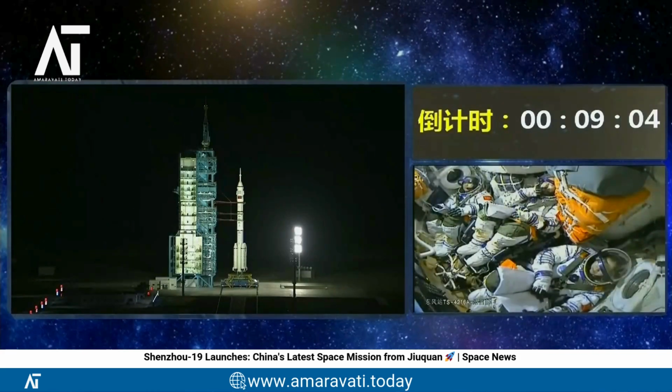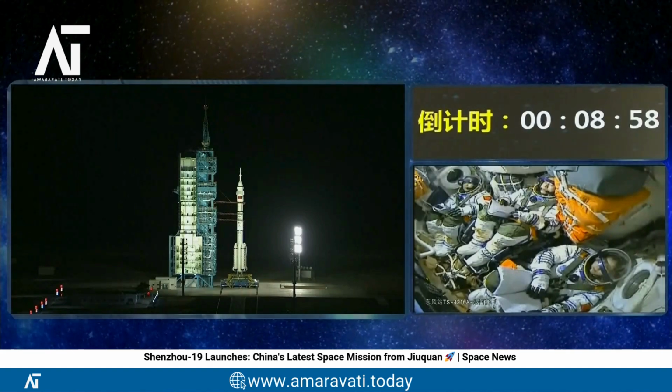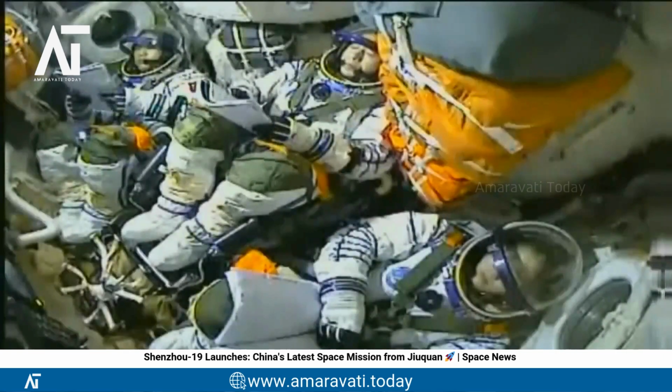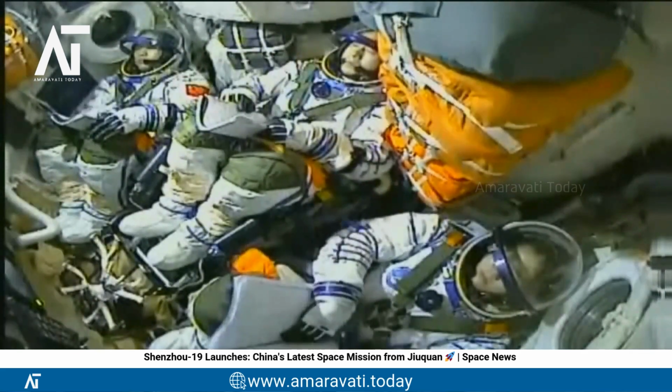Is it very precise, the amount of time? Would they know in advance the amount of time between ignition and actual liftoff? Can that be calculated in advance? That's very important, and it has to be done very carefully, because the liftoff time is what we call a root parameter that can be used as a reference for calculation of the orbit. Once it lifts off, there will be an announcement of the exact timing, up to the milliseconds. So after we see the ignition, how many more seconds until we see the rocket actually lift off? Just 2 seconds. So it's not a big delay. The ground team will report the real liftoff moment, accurate to milliseconds.